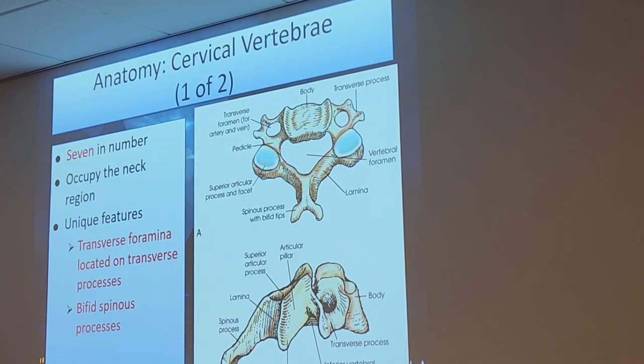We have facets. This will be our articular processes like we just talked about. Superior articular process, side to side. In the middle, we still have a vertebral foramen. That's where the spinal cord travels through. Moving downward, I'm sorry, I missed one. We still have a pedicle, connecting the body to the transverse process. We still have lamina, two of them, connecting the transverse process area to the spinous process. Looks a little different, still does the same thing we just talked about.